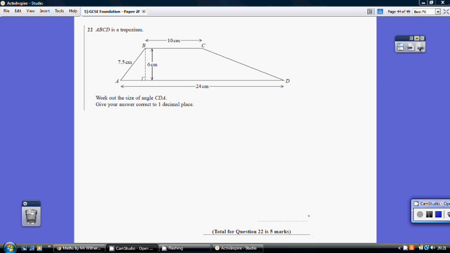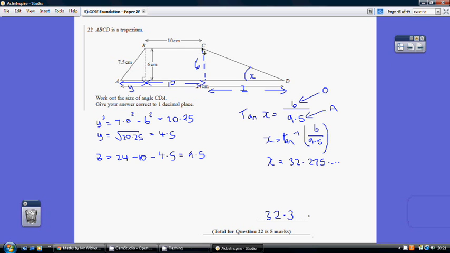Question 22. To gather our thoughts on this, we need to drop down this perpendicular line here to help us break this shape down into simple shapes so we can see our approach. Clearly this length going down here is going to be 6 because it's the other side of the rectangle. Now, we've got to work out the size of the angle CDA, this angle here, which I'm calling x. In order to do this, we're going to need to know a couple of sides of this triangle. It's pretty difficult to work out the length CD, so we can focus on working out this length here that I'm going to call z.